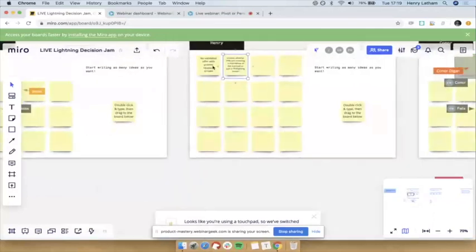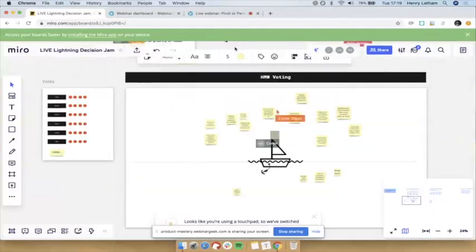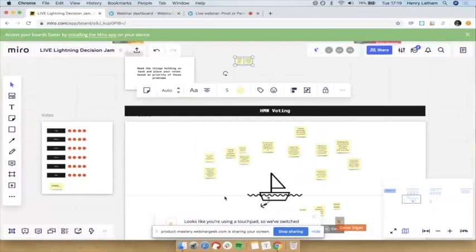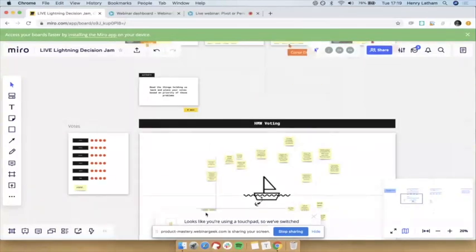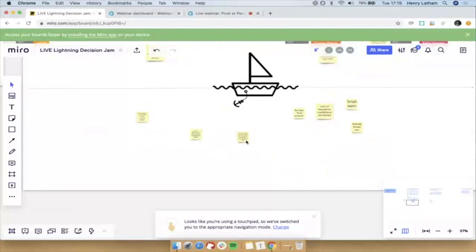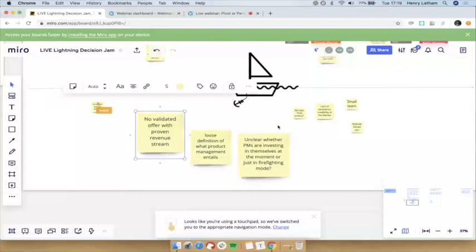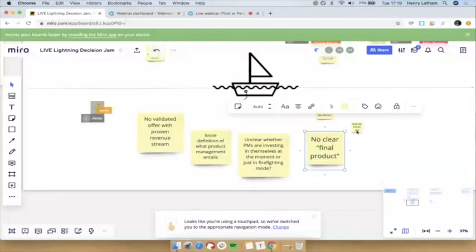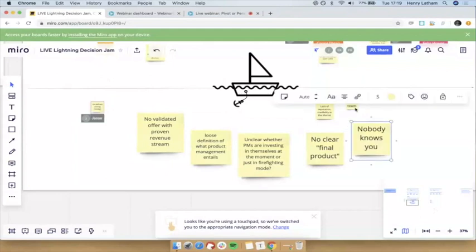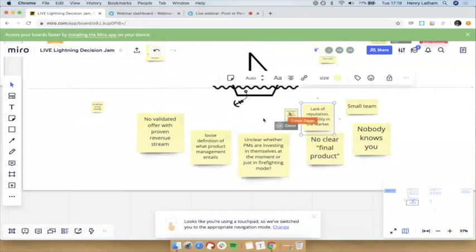Sorry, guys, watch me. I'm going to show you all the other cards. You can see what ideas are being put down. Just going to make these really big so everyone can see them. On the webinar, any comments on how I could facilitate this for you as observers, just let me know. I'll check the comments in a second. I'm just going to expand these so you can see what's going on.